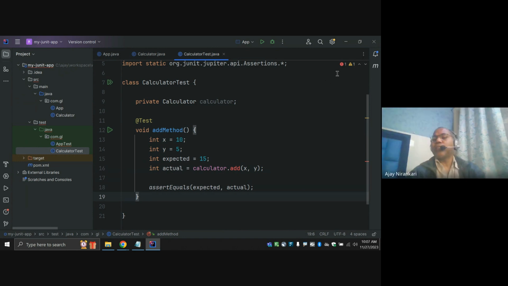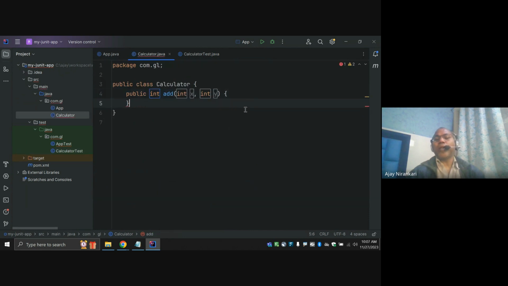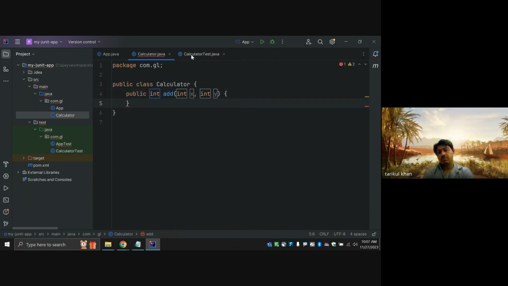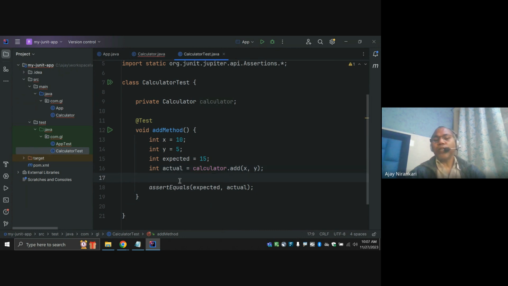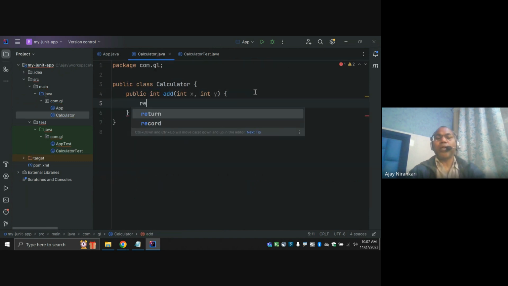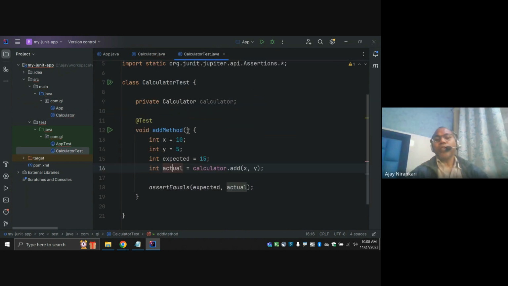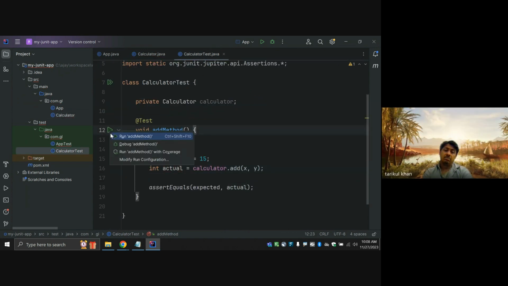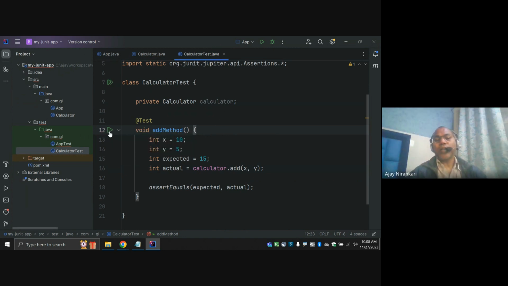Initially this test case fails to compile because there is no such method. So we say, hey compiler, just create one add method. So in calculator we create the add method. Here say, hey test class, let's say this calculator class has an add method that just returns zero, for example. Notice if I run this test, how to run? Just right click here. They have given the option to run.